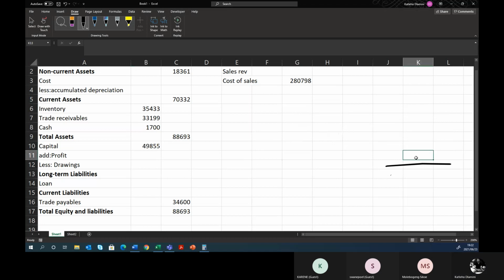This cost of sales I have over here. My sales, if I go back to sales, revenue is 3989. Let me see. Yeah, so there are no returns here. So your sales is as stated there in your trial balance. I'm going to put this as a negative, or I can just subtract this one minus this one.